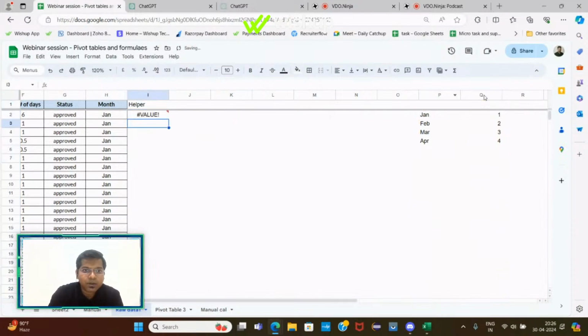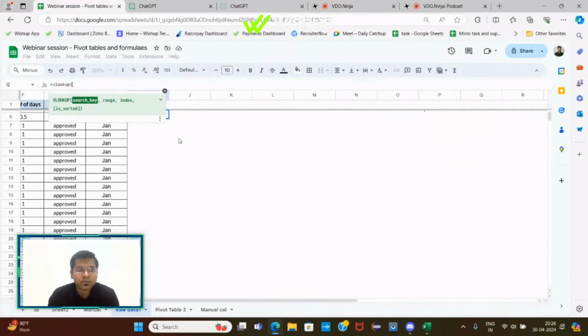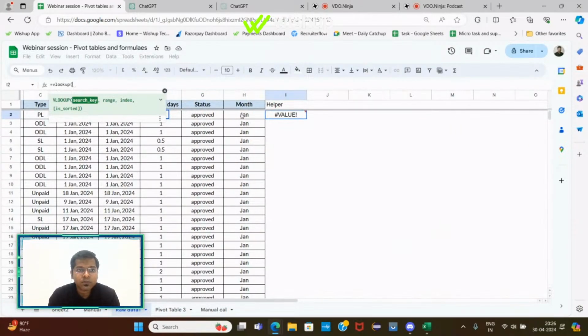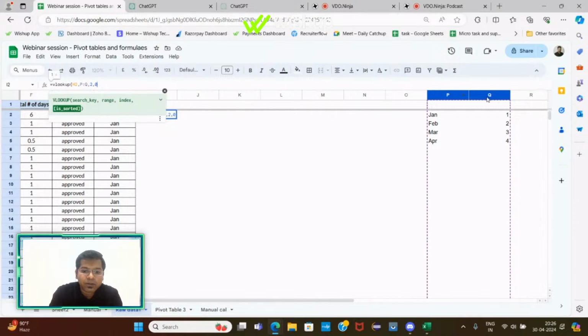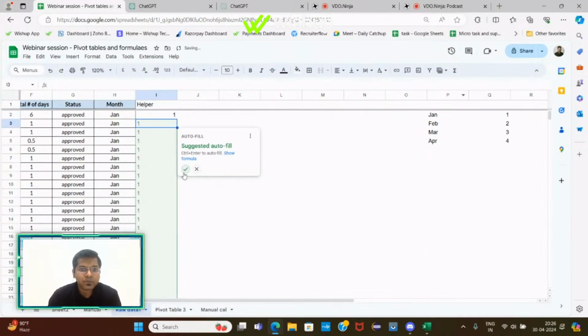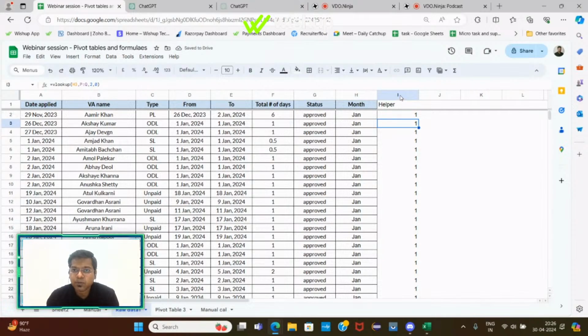Okay, made a mistake. My search key. This is my search range. Then second index, 0. So here we go. We have denoted our month by the helper column now.